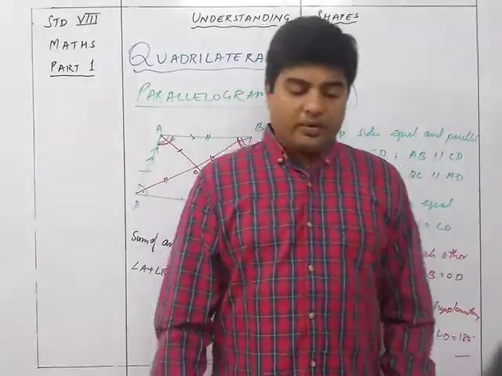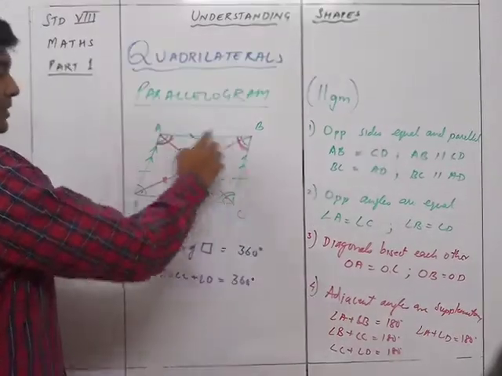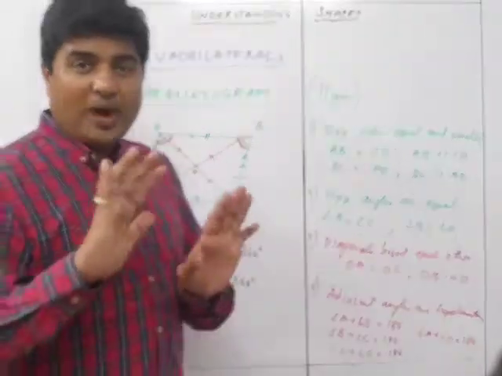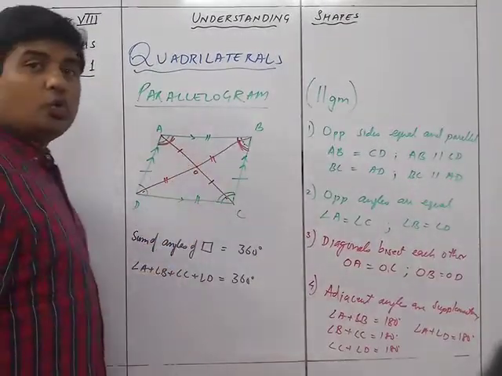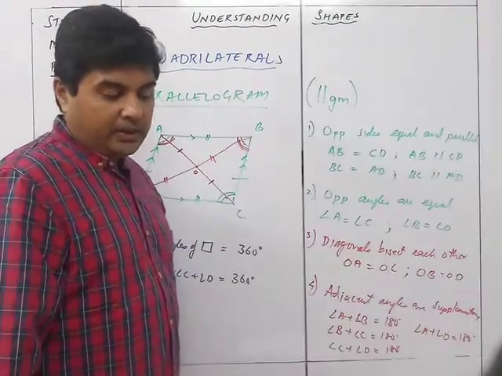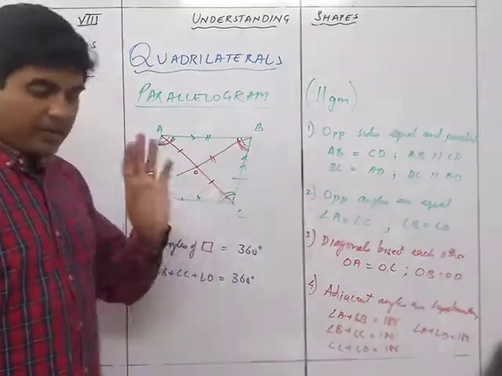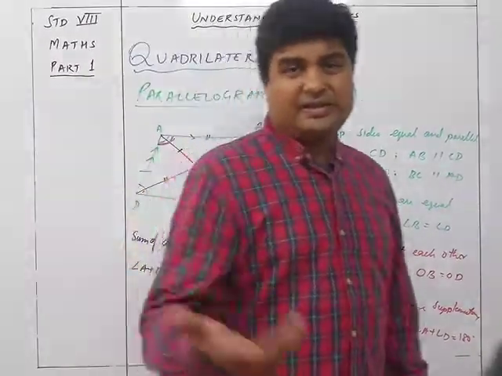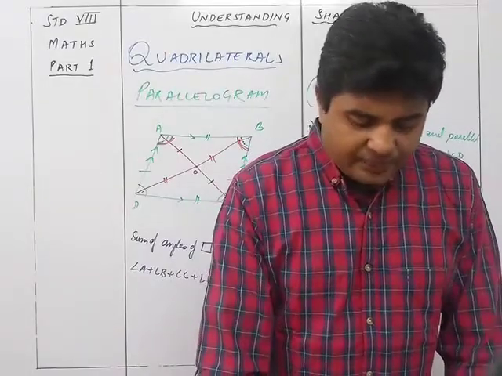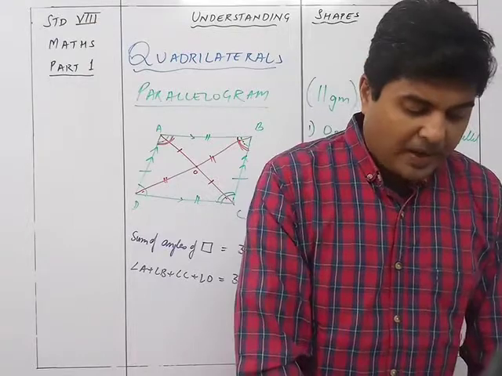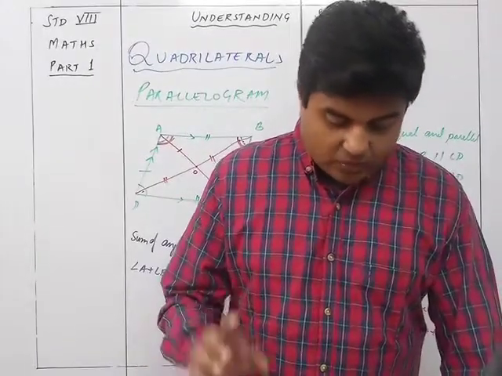And also one more thing is that the diagonals of the parallelogram will always divide the parallelogram into two equal triangles. Okay, they will be the bisector. So basically they will divide into two equal triangles, or else right now we may not think about it. That is on a later stage, maybe in the 9th standard, or you will need to learn that thing. Right now you can just understand that the sum of the angles of the parallelogram is equal to 360 degrees. So that's what is required.